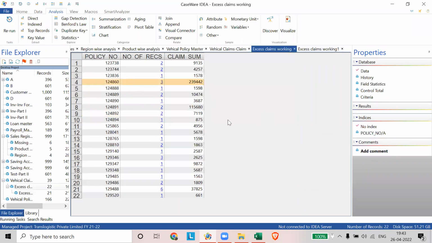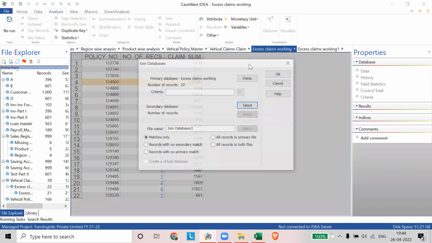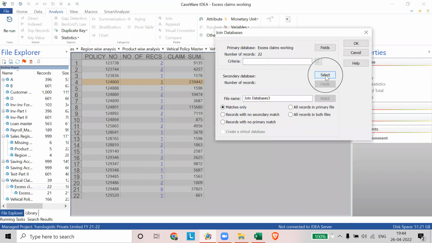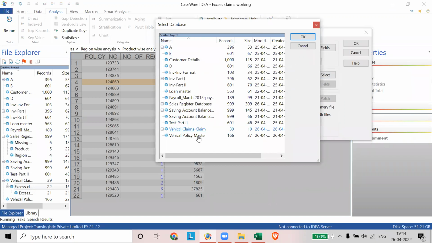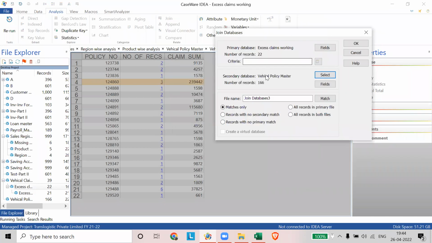Geeta, you should be on this file. Yeah. Now click on join. When you click on join, it will ask you for the secondary file. So select here and select vehicle policy master. Double click on it.